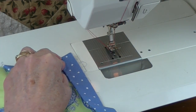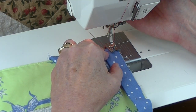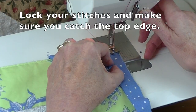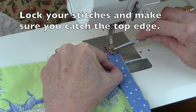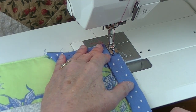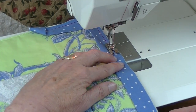Take this over to my sewing machine and I'll place it under my foot. I want to go back 1 or 2 stitches. So I want to make sure that I catch the edge, and then I'll come forward. And I'll sew like this. I'll continue sewing all the way around till I get to the next corner.